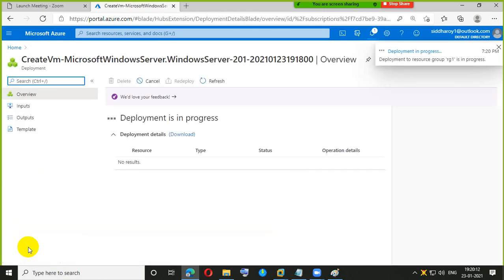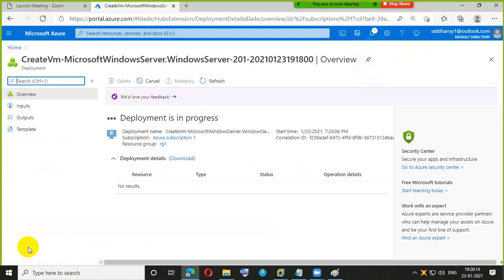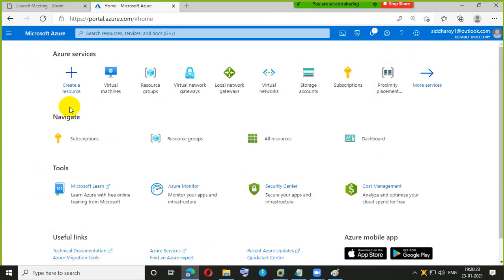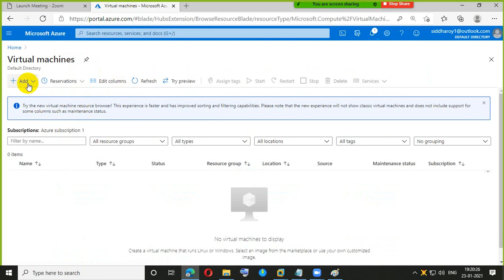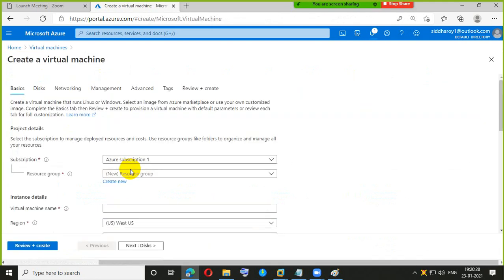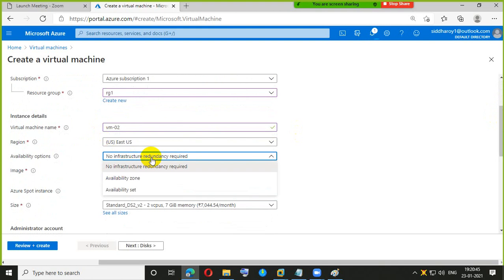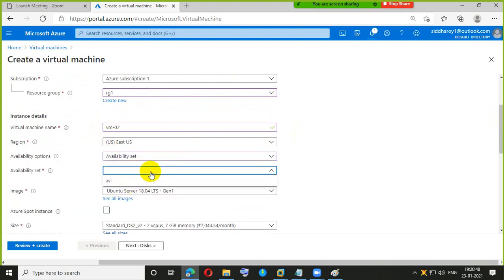One machine was created and I want to create another machine as well. It's creating fine. I'm creating another machine in the same subnet and the same resource group, RG1, VM-02. Availability set, the same availability set I've selected.